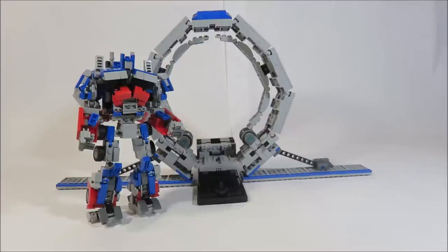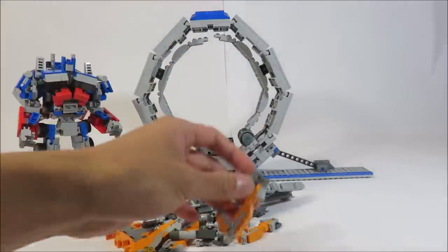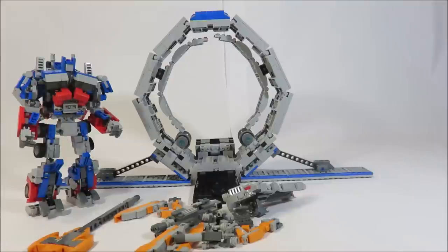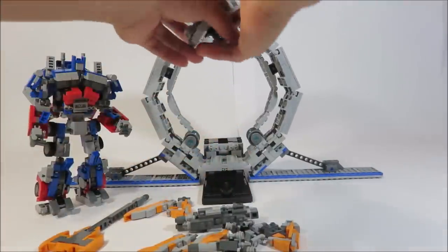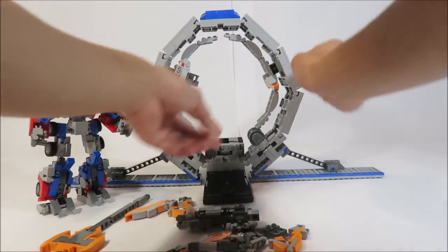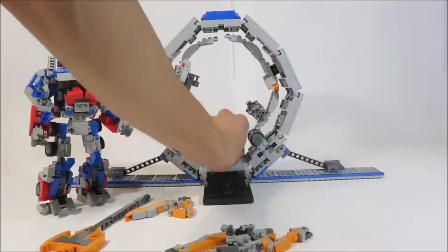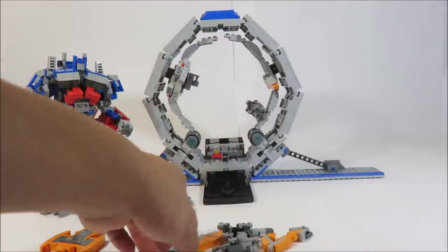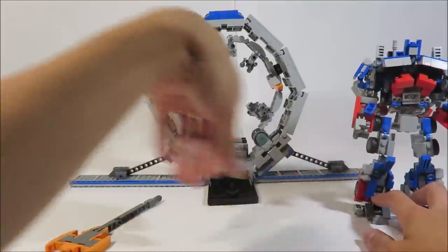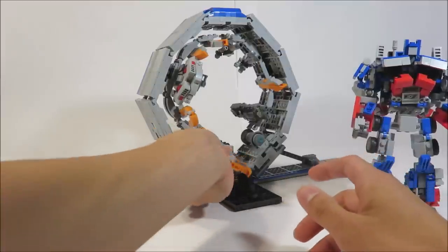One last feature this trailer — or the armed weapons platform — can do: we have all of Prime's weapons, and I'll just stick all the weapons onto this ring. Most of them attach by studs, since a lot of these have anti-studs on the ring. They can fit all the weapons — mine is the axe; I just didn't figure out a way to do that. The shield kind of goes on the side — I think this is the position in the movie, because these are the two weapons he uses to fight Shockwave, so they kind of stay on the sides where his arms would be. The blaster here, brass knuckles on the bottom, and the fake chest plate. To save time, I just stuck all the weapons on. This is a pretty cool look — even though all the weapons aren't really that accurate, it does store all of them sticking on like that.